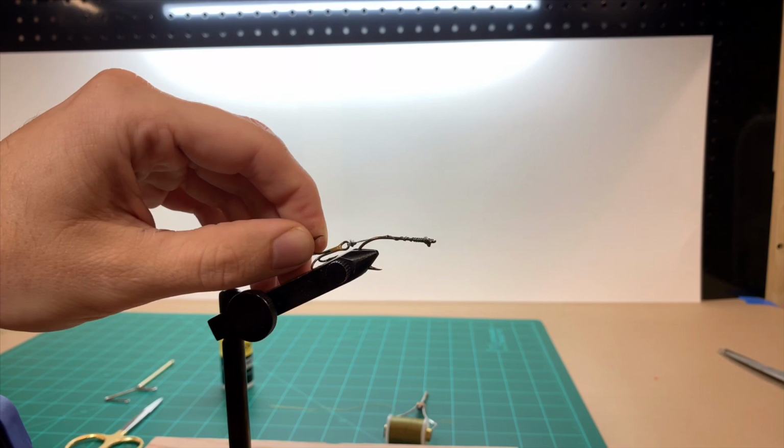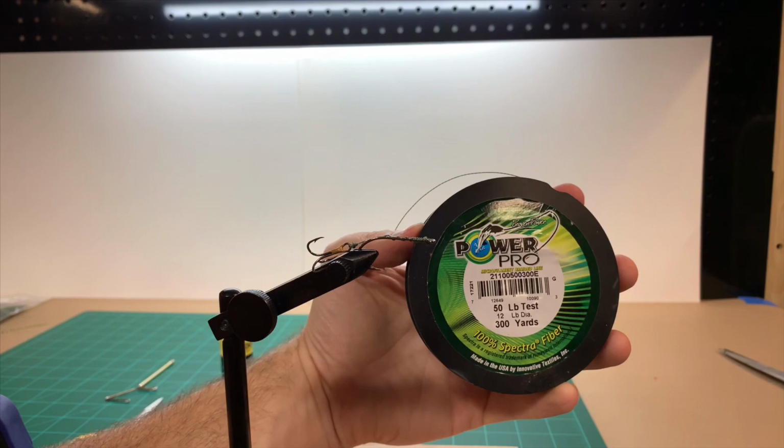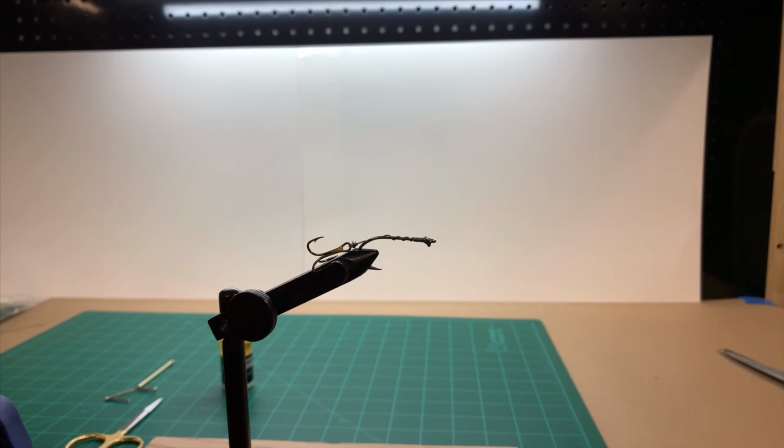If you make it too long, this thing's going to start flying around everywhere and you're going to get tangled up on yourself a lot. But right there is pretty good. I've got it tied on with 50-pound braid. 50-pound braid is definitely overkill, but for this, I'd rather it be a little too strong than too weak. Plus, I had 50-pound laying around, so that's what I'm using. Now, I'm no expert in tying flies or anything like that, but this is how I've been doing it, and so far it works great for me.